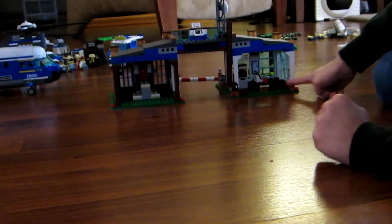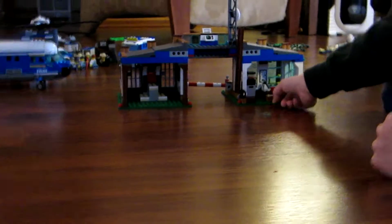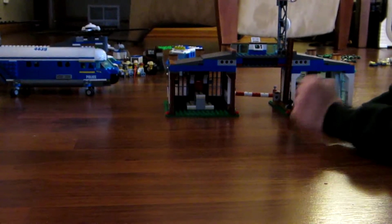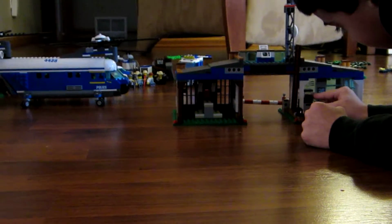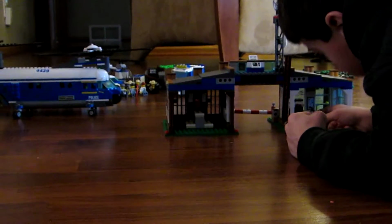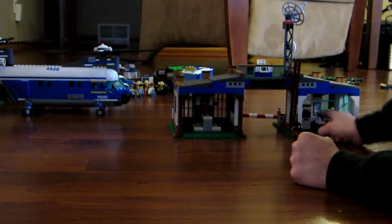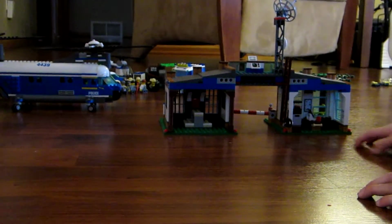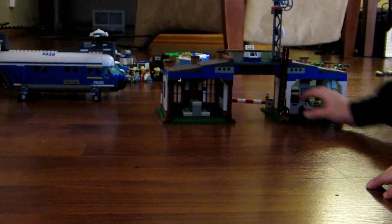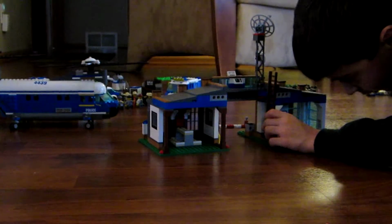And this is the police's office. There's a spinny chair. I bet they like to spin in it. And they have a computer and a drink maker, whatever it is, a soda maker, a walkie-talkie. They can play video games on the computer, and they have just this little whatever it is. They can use it like a magnifying glass. I mean, a telescope. And I don't know what that is, but it just might be where they get their mail. I think it is. Yeah, that's where they get their mail.